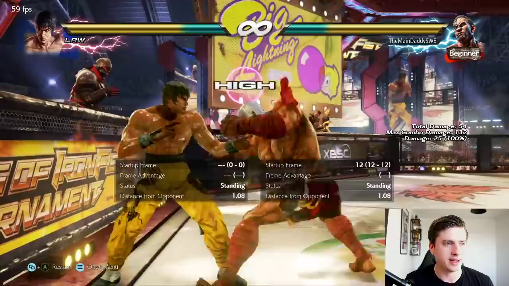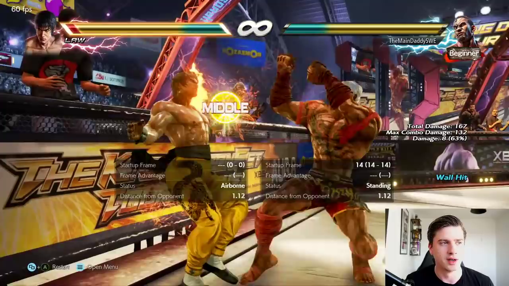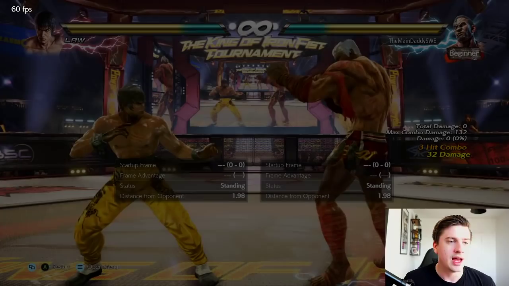But if he guards, we of course get a guaranteed wall splat that does no damage. But you've seen this before. Can really, really stress the opponent. And he has enormous damage.